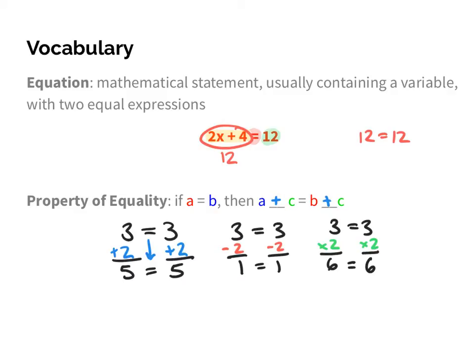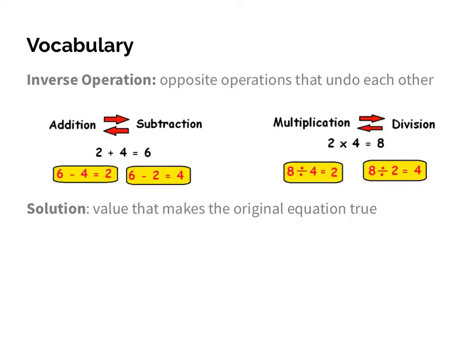And the same thing is true if I do division. If I take 3 = 3, and let's say that I divide by 2, 3 divided by 2 is going to give you 1.5. I'll just write this as a decimal. If I want to get 1.5 on the other side, well, guess what? I need to divide that 3 by 2 as well to also get 1.5. So no matter what I do to one side of an equation, I have to do to the other. Now, that property of equality is going to be our process for solving things.